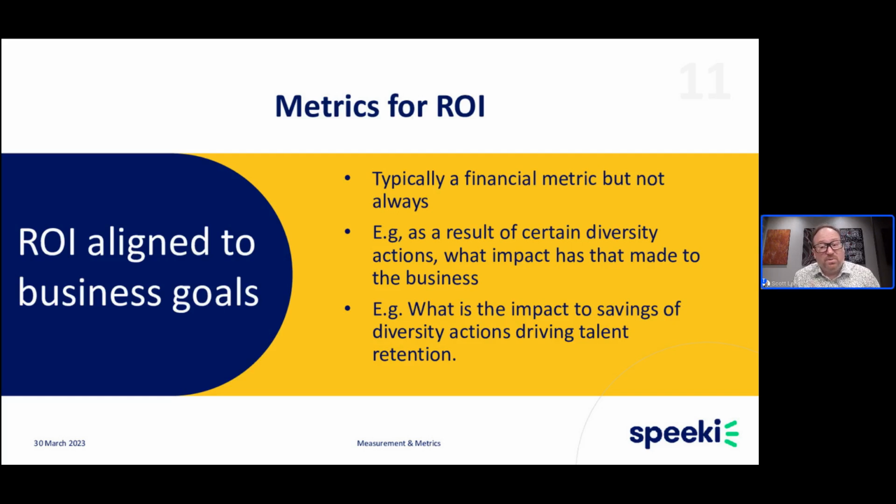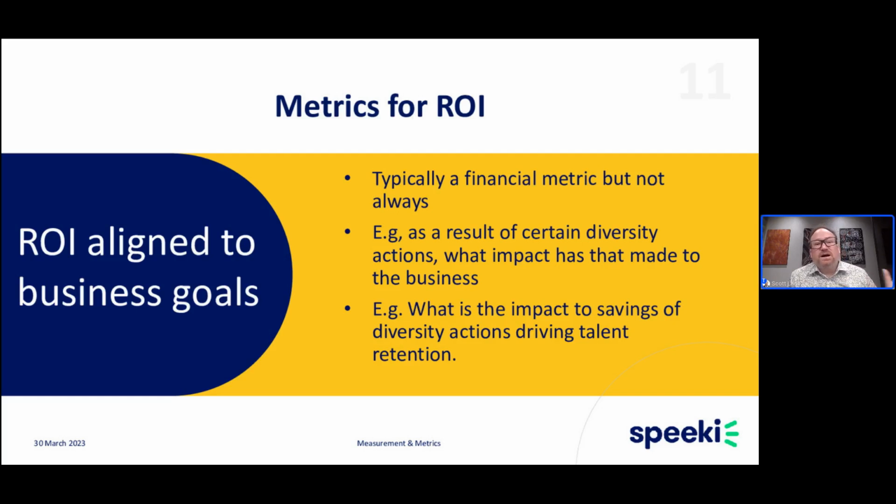And we're going to talk a little bit more about this in this webinar about how business goals and the metrics mapping to the business goals are really important and how to achieve it. So the third category is ROI metrics, return on investment. Now, these are not always financial, but they are very often financial, and they are often reflected as a dollar value.